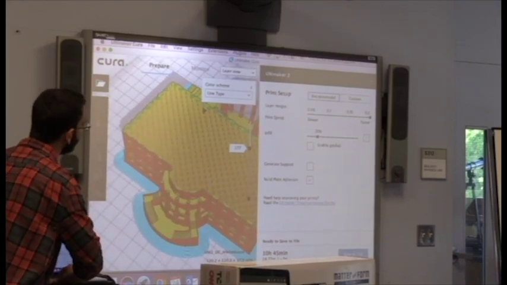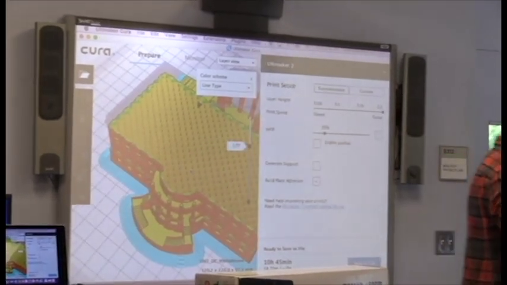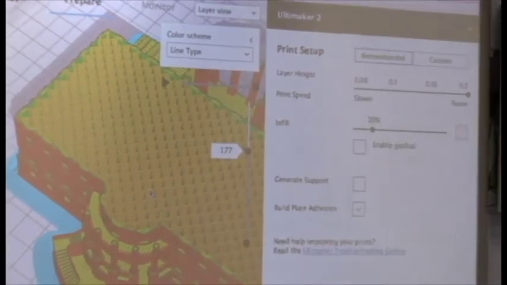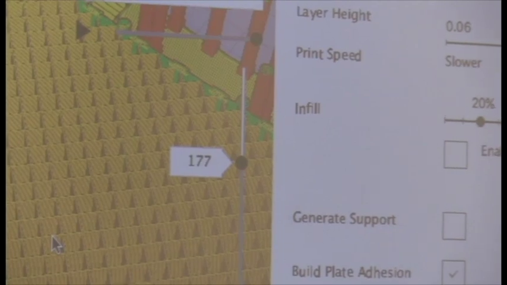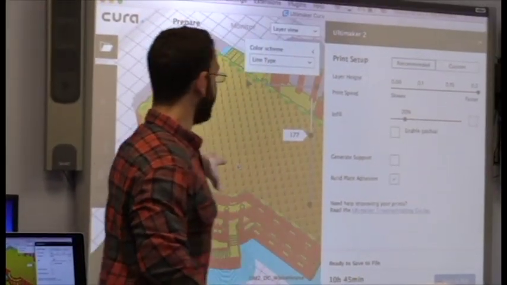You guys kind of see there? You see how it's hatching? Like a whole bunch of lines hatching? Okay? That's what the infill looks like. And here I'm going to hand out a few things so you guys can kind of see all different infills on the inside of printers, what they look like. You guys can pass them around. Okay? That's what the infill is.